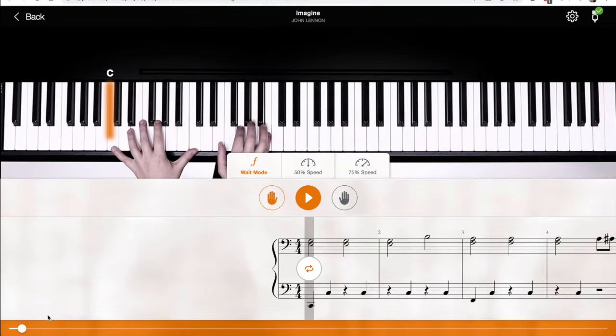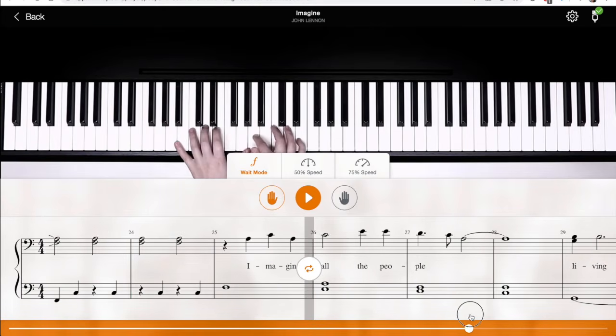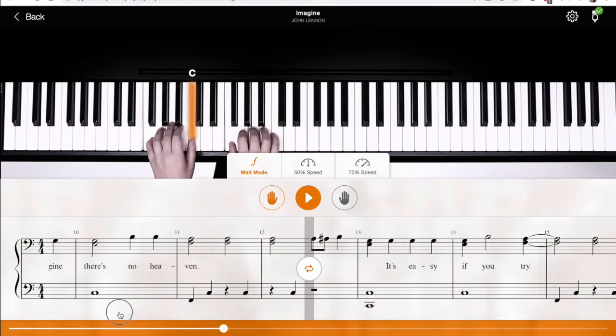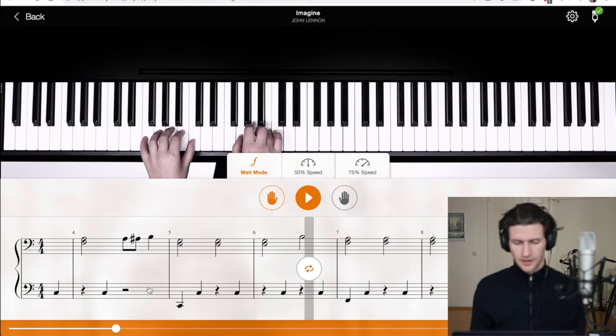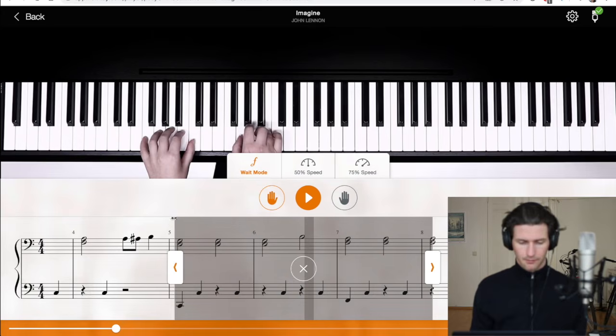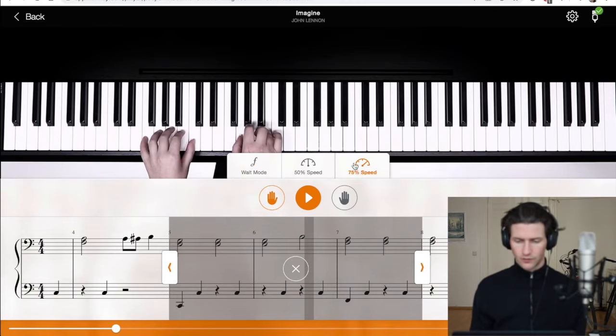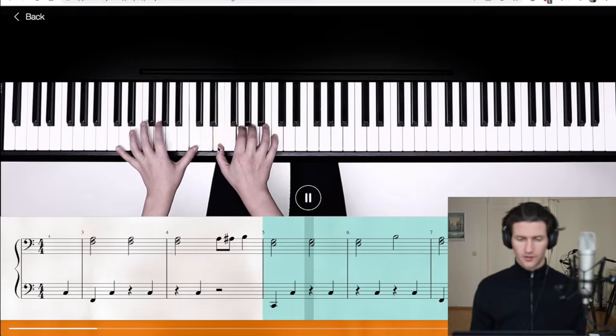At the bottom, you can also scroll through the sheet music by clicking and dragging this little scroll here, and you can go to anywhere in the sheet music. If there's a certain section of the song that you want to narrow down, and there's a chunk of the song you want to just focus on, you can do that easily by pressing this button in the middle, and it will basically pull a loop together. If you're looking to start at bar 5 and you really want to focus on bar 5 to bar 8, and you want to take off wait mode, and you want to go for a speed of about 75% only using your right hand, then you can take the left hand off and play the song. Now we're only going to focus on the right hand here.